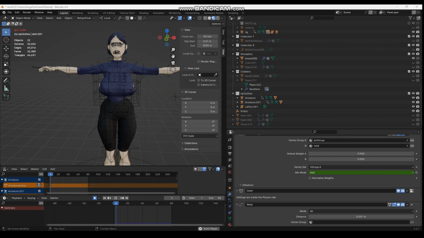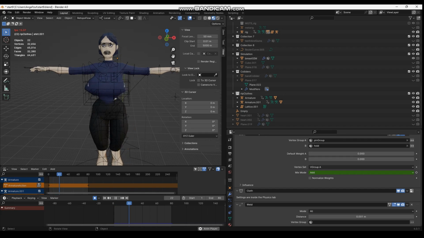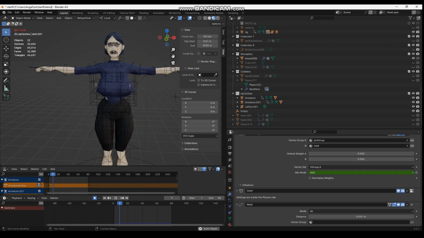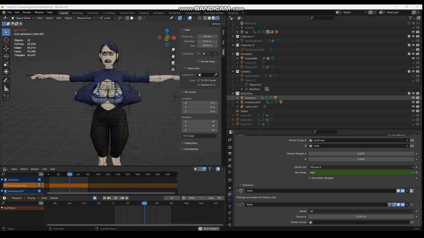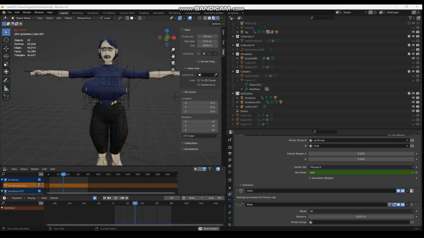This is quite simple. We just need to parent the armature that splits the cloth to the character armature. Now you'll see that even if the character armature moves, the split happens without problems. Make sure that your object is parented to the parent rig, so in this case the character rig. Now let's work on the breasts.